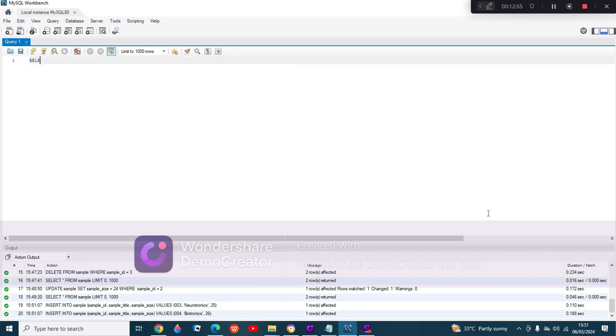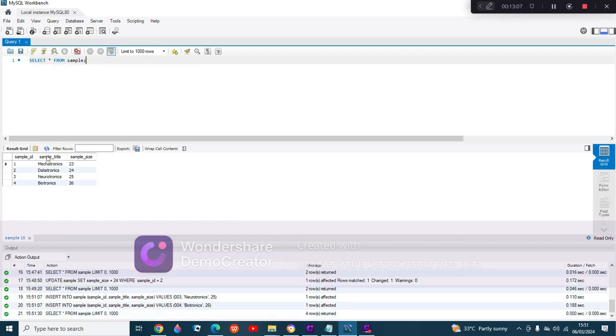So we can say select all asterisk from sample and try to see what happens. You see it will populate; we are making it now 4. But we want to start using the where clause. Let's say we want to select all those whose sample size is below 26.